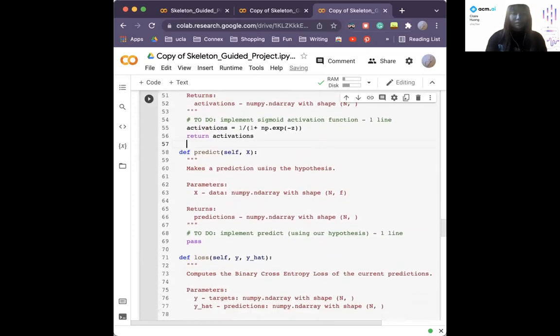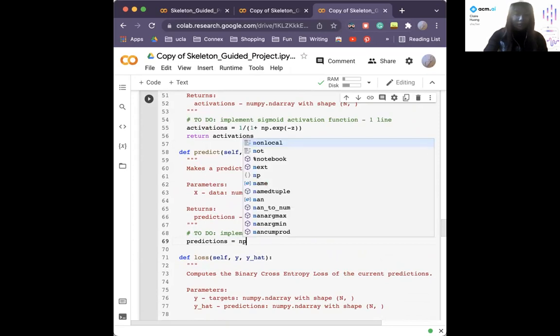Now, similarly, for the predictions function, it is also just one line of code. So we have our prediction, and then we will do a dot product.